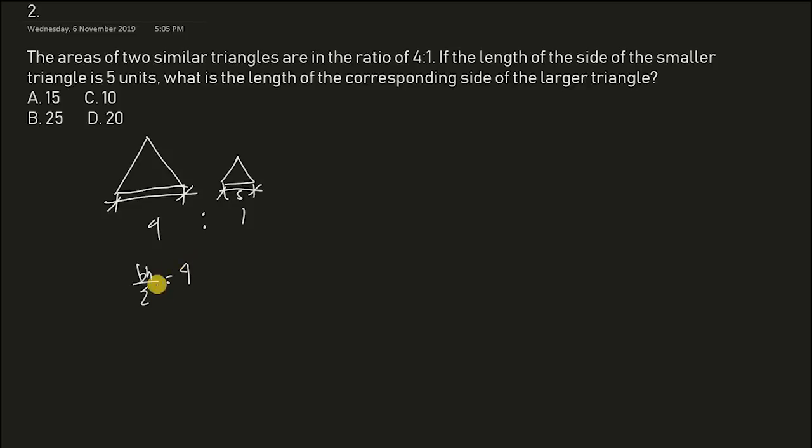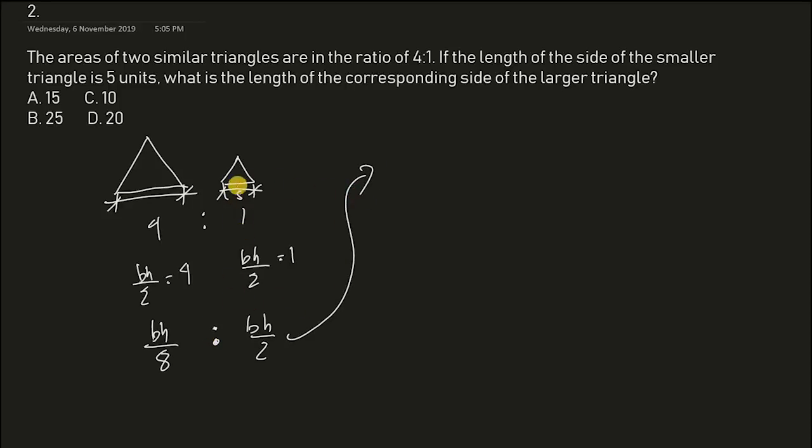So, ibig sabihin, pag nilagay natin yung 4 sa loob, that would be equal sa kabilang side ng equation, that would be equal to base times height over 8. Now, sa kabila naman, when base times height over 2, ang answer niya is 1. So, basically, walang nagbago. So, BH over 2. So, now, this is the ratio. Okay? So, dito na tayo.